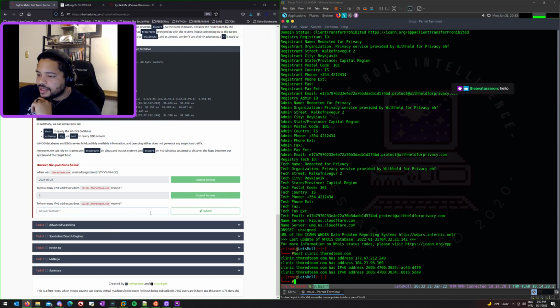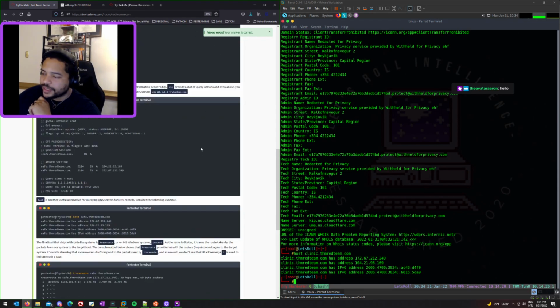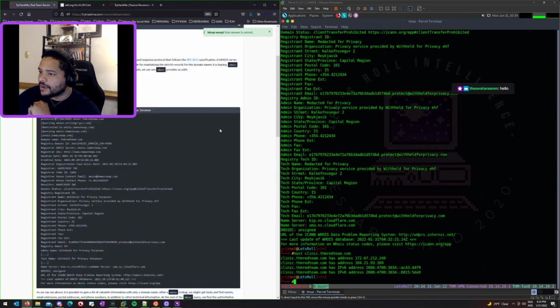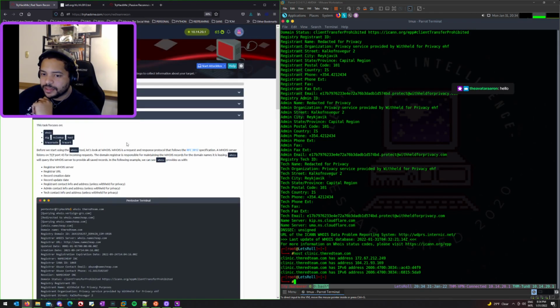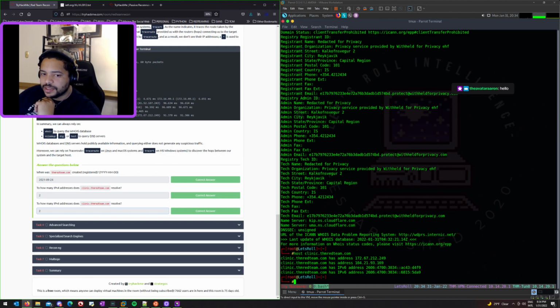Let's see. To how many IPv6 addresses did it resolve? And we got that already. Same command, host did it for us. Cool. So we're, whoop, more correct answers. All right. Let's see. What else do we need? Actually, we'll leave it as is.